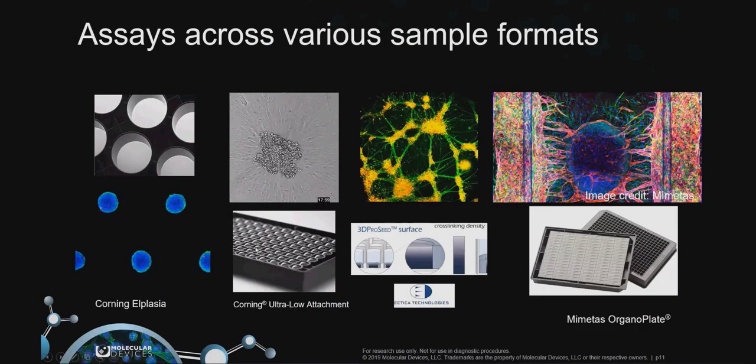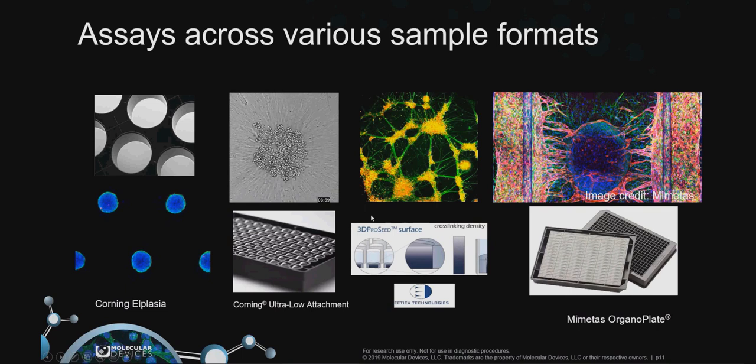Now, you can also work with various kinds of formats, as I mentioned, slides or multi-well plates. And in addition, we have seen a really big growth in the area of these 3D optimized formats. So I wanted to share an example of a few of those. We're looking here at a micro well. What you're seeing here is the well, but it's actually micro wells where in these plates you have a spheroid growing in each of the micro wells. So it's a micro pattern here. Round bottom plates, U bottom plates, are very popular in working with spheroids. So you get one spheroid per well. You see one forming here.